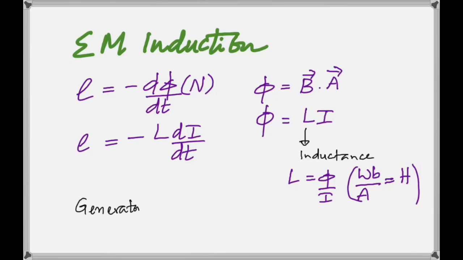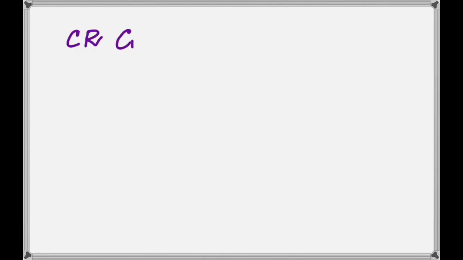What's the N in that formula again? N is the number of turns. N there is the number of turns of the coil. And for a generator, you are going to get this. That's the representation of alternating EMF, where E naught is the maximum value, right? Maximum value is given by NBA omega. N is the number of turns, B is the strength of the magnetic field, A is the area of the coil, and omega is the angular velocity with which the coil is rotated. So that much about electromagnetic induction.